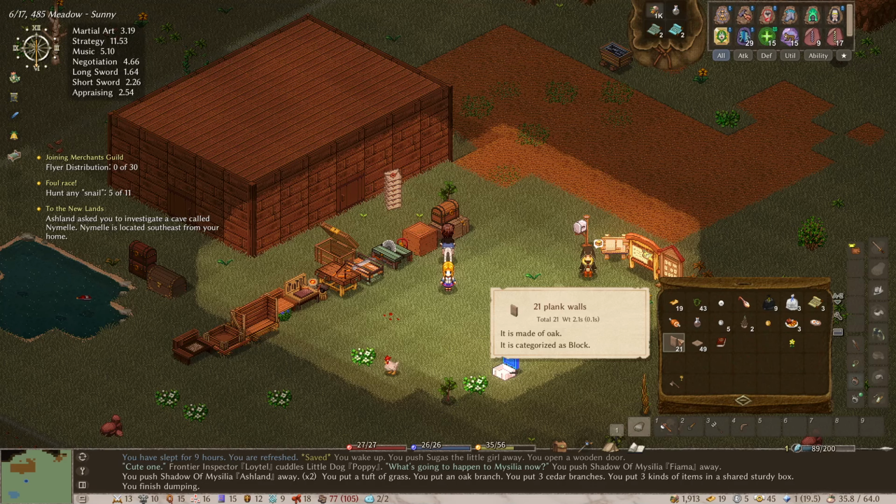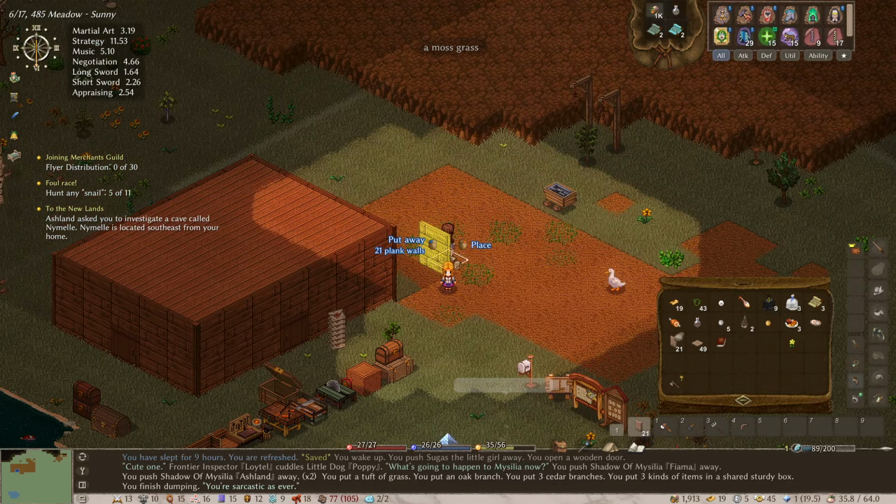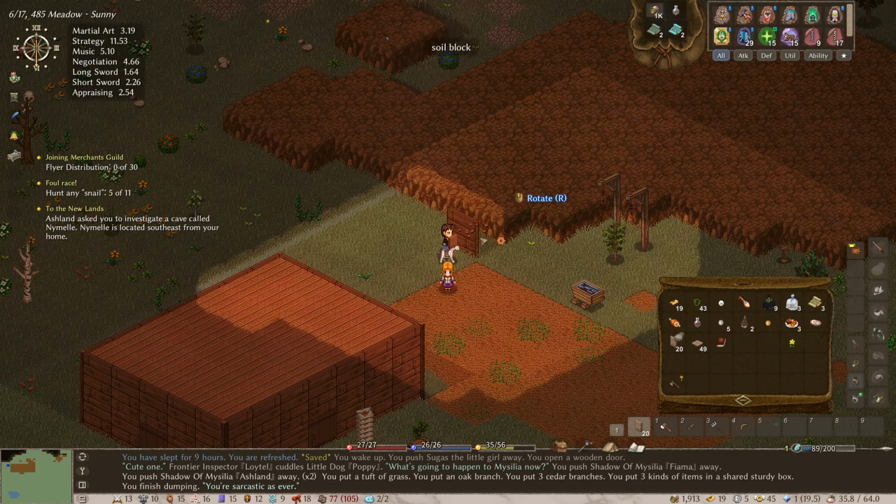There. We still got plank walls left that I could build a small... what would I build? Maybe a shed for farming stuff? Like, again, we're gonna have farming over here. One, two, yeah, we'll do this.